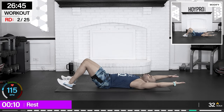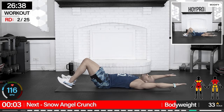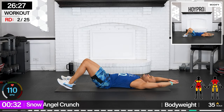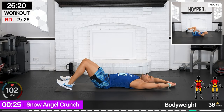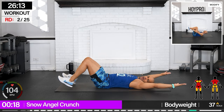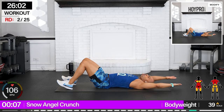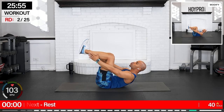From here we have snow angel crunch. We're going to make a snow angel with our arms, drive those knees forward into a tuck, and tap onto the sides of our feet. Go at your own pace. Bring it up, make that snow angel — nice crunch at the top, little pause. Squeeze right here and bring it down. I know we're working in the snow, but we're going to scorch up a bit — work on melting that fat and heating up through that core. One more, and down.